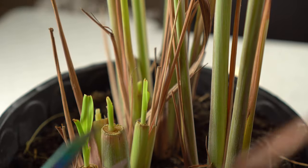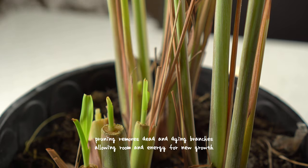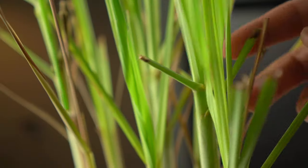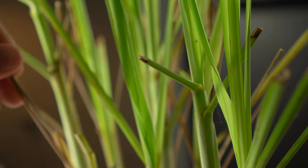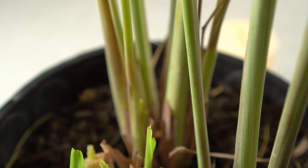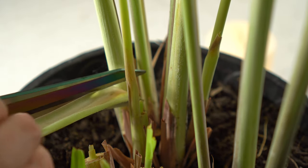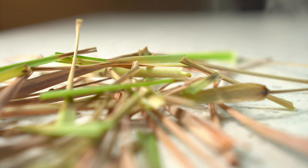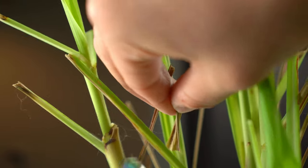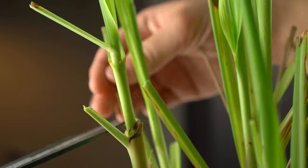Today is their day to be pampered. This lemongrass plant is several years old and has constantly produced new shoots for me, even after cutting multiple stalks down over the years. Today she needs a haircut — some light pruning of brown tips and dried up leaves. You can save the dry tips for fire starting; they emit a nice aroma when burned.